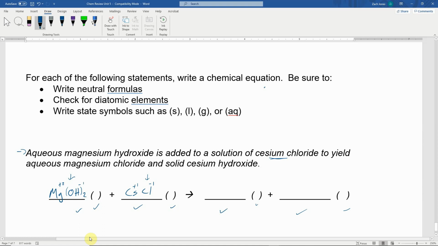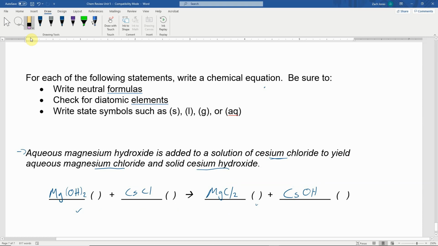And then let's do the products while we're checking charges. I've got magnesium chloride. That's +2, that's -1. So I'm going to need 2 chlorides. And then lastly, cesium hydroxide. This is +1. My polyatomic ion chart says that's -1. So we don't need anything there either. Now you remember, good chemists always erase their charges at the end because charges mean something, and since we made the compound neutral, we're not going to have any charges anymore. All right, so we're doing pretty good.